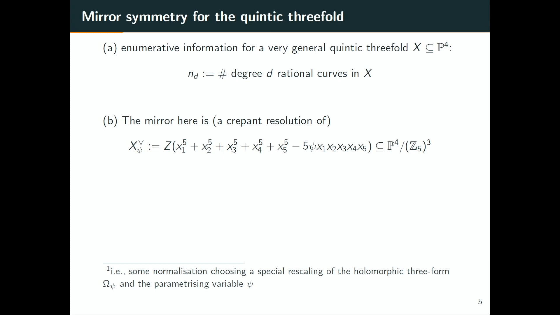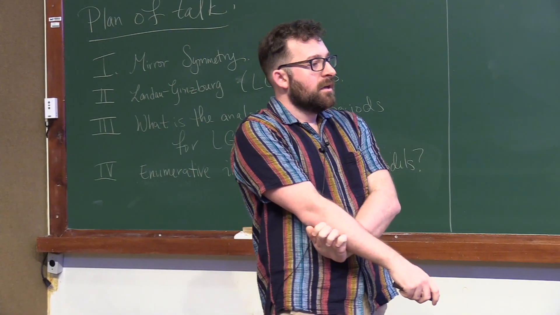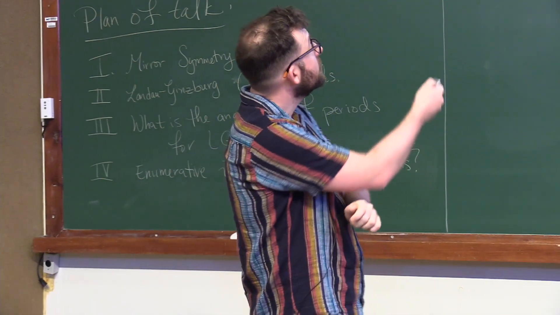One thing that we're really interested in in algebraic geometry is counting how many curves are in a given object. You can take the quintic threefold and ask how many rational degree d curves are inside it. This goes back to Schubert showing that there are 2875 in a general quintic. Then the next time we got another degree was in the 80s when Katz proved that there are around 600-something conics inside the quintic. Clemens then conjectured in the 80s that this number should be finite for a very general quintic threefold. But quite quickly in the 90s, Candelas, de la Ossa, and Green-Parkes were able to give a prediction using mirror symmetry — that you can read this off through a generating function given by looking at the mirror.